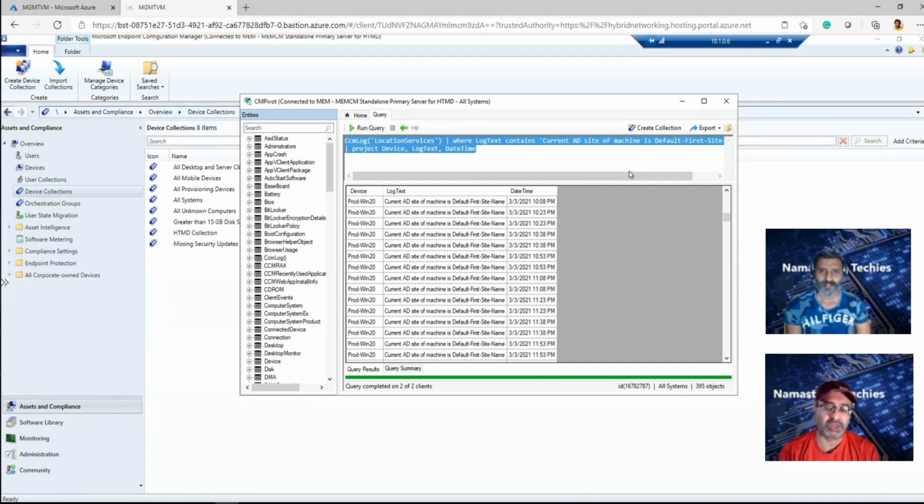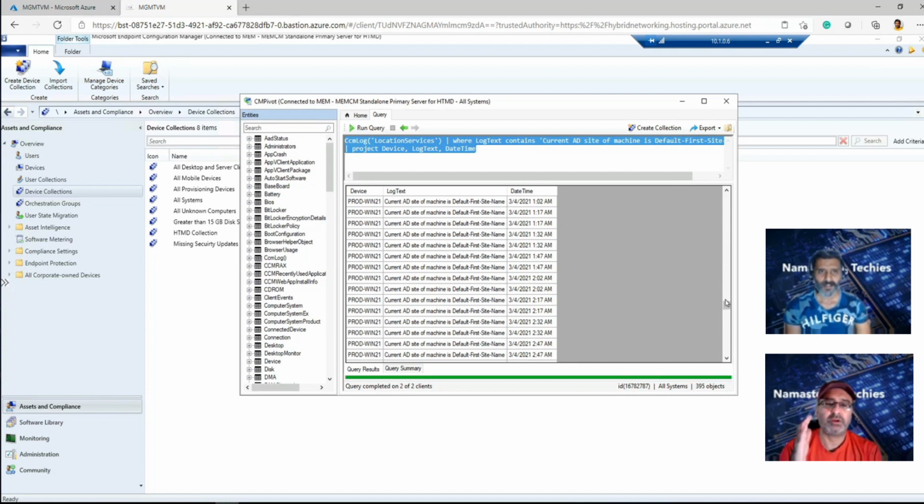For example, I recently had to use CMPivot because we were trying to get rid of an old backup agent from a third-party company that we've used for many, many years, and I was tasked with needing to uninstall the agent because it's no longer needed. But first, I needed to find out what systems were installed with it. And when I tried to do the regular queries under monitoring and stuff like that, I was just having a hard time getting complete results.